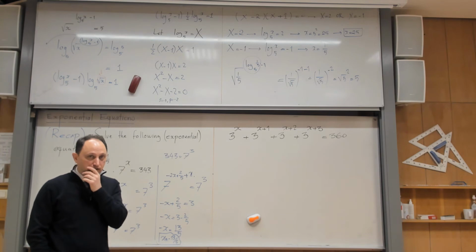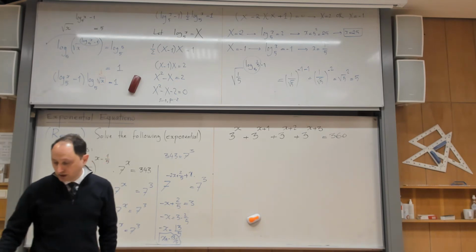Okay, so I started by, we have 3 to the power of x plus 1, 3 to the power of x plus 2, and 3 to the power of x plus 3. I started by taking out the plus 1, plus 2, and plus 3, so it is 3 to the power of x. Let us do that, that's correct.